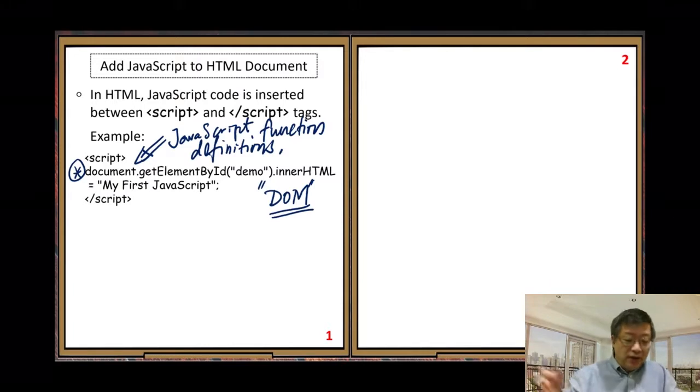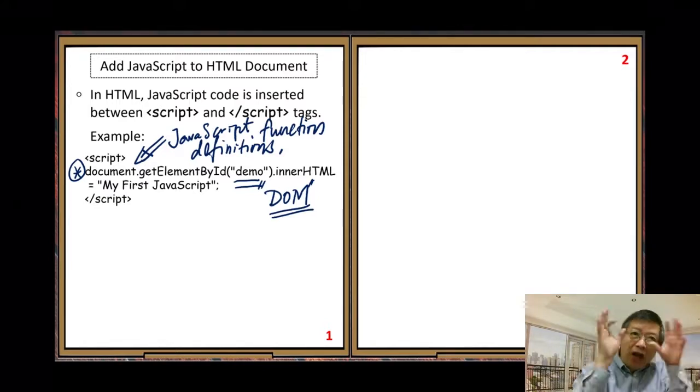Which element? The string inside the parentheses, the parameter of this method, is demo. So the demo element's control is available now. You get control of that particular element.